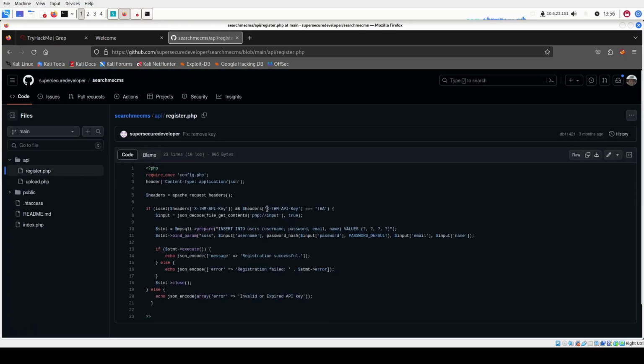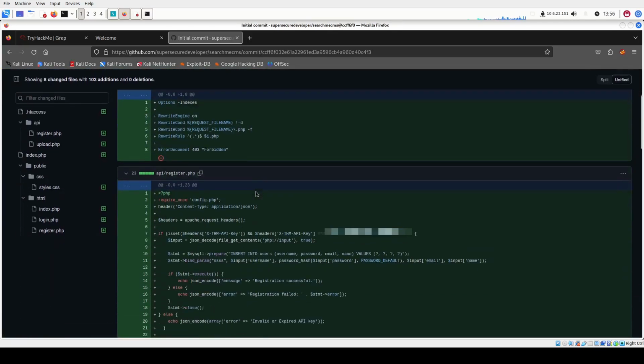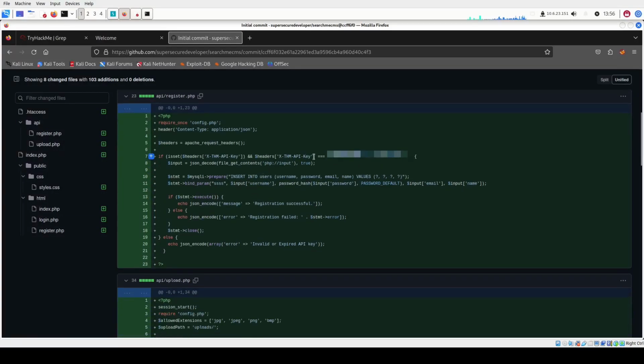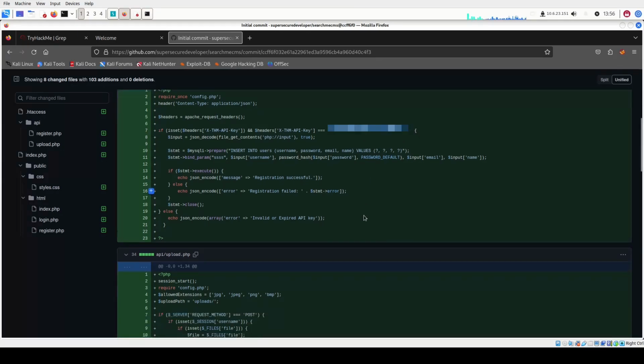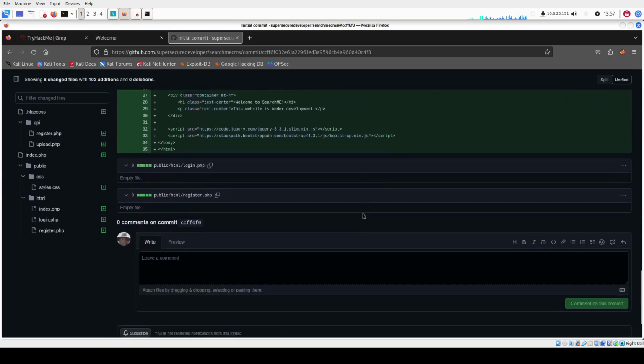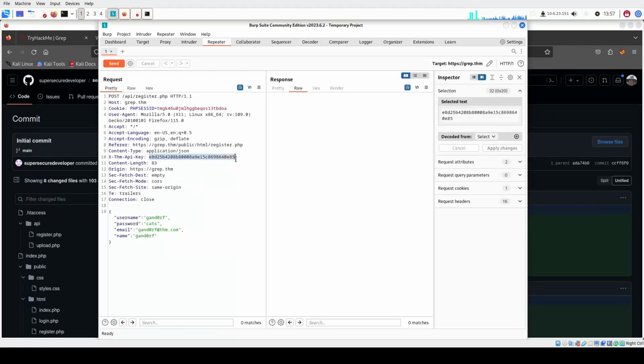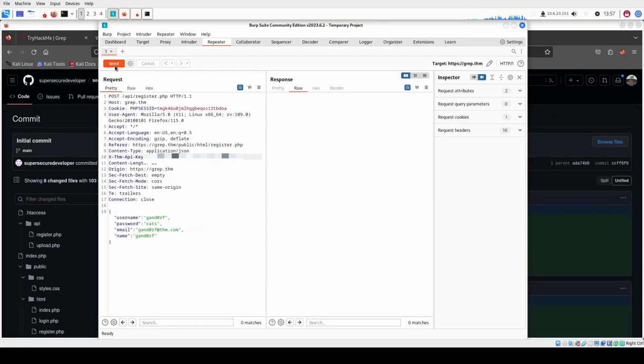So if we look in here, there's the code where the API key should be, but it's not. And one thing I like on GitHub, in the browser, click on history over here. You can go all the way back to the initial commit. We'll scroll down, and there's that bit of code, and there's a key. So let's grab that one. Let's take a look. Is there any other keys in here? Doesn't look to be. So we'll go back to Burp, and in this, we'll replace this key and then send it.